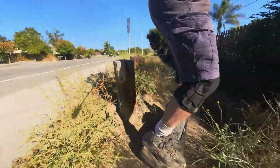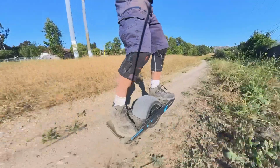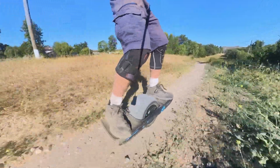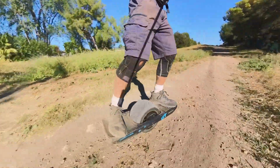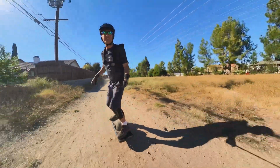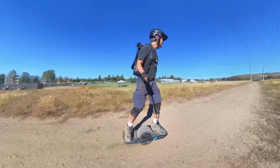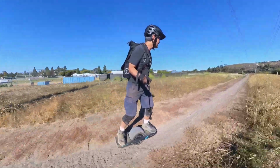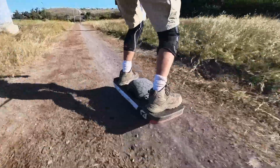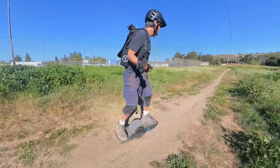As you can see from this footage, I chose this route because it has a wide variety of terrain, from paved flats to single track mountain bike trails or dirt trails with a fair incline and some good elevation gain and loss. In fact, over the course of this ride, there's approximately 1,000 to 1,100 feet of elevation gain and loss.